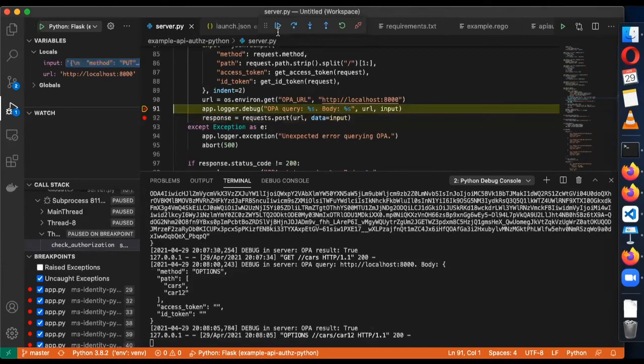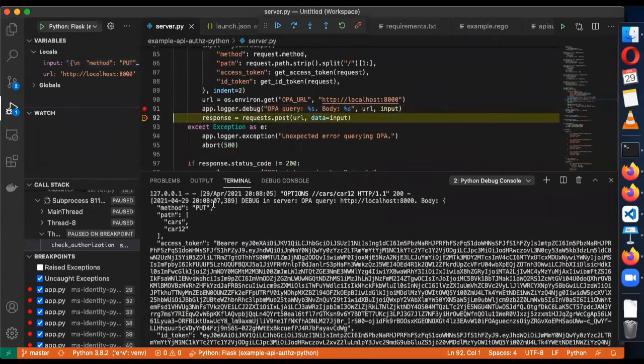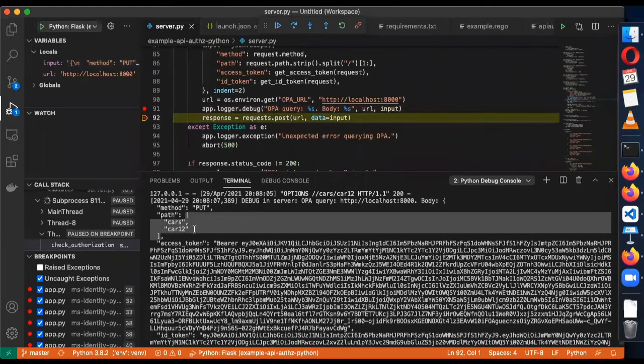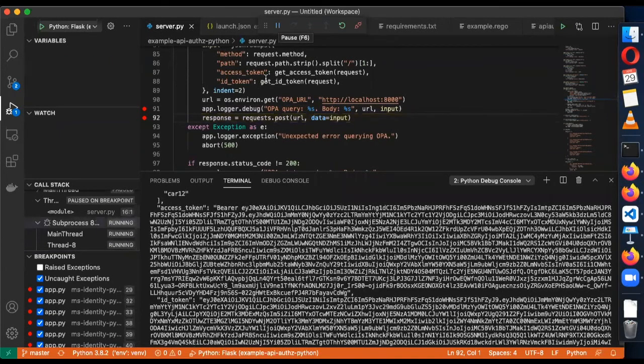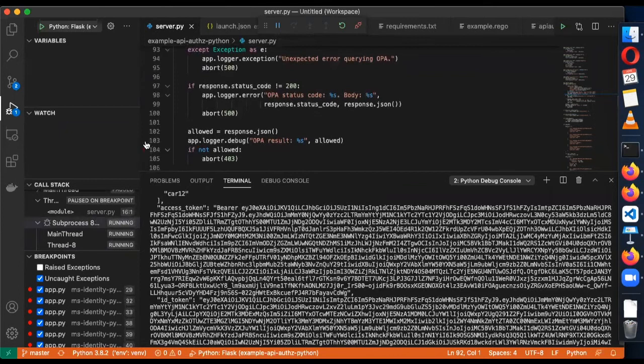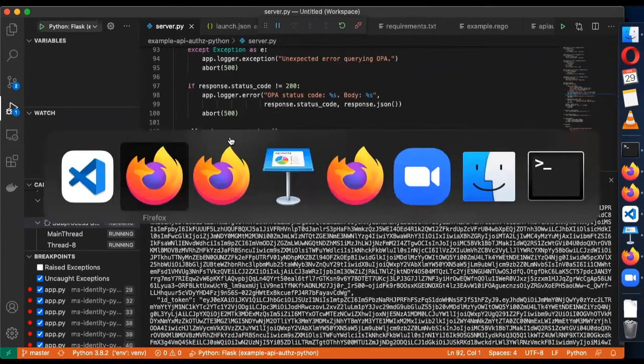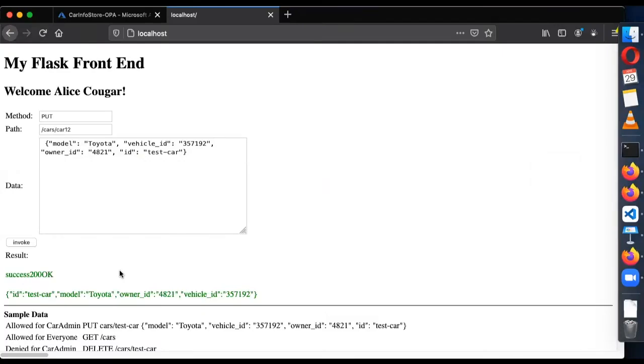And on the second, if you see, we now have the request as put, and the value for the path is a JSON array there with our information, cars and cars2. Again, because Alice happens to be a manager in the system, she would have evaluated the policy as true, and if I go back, that response should have succeeded as well.